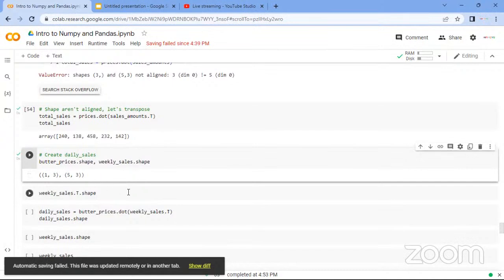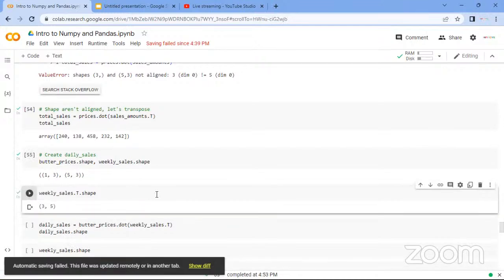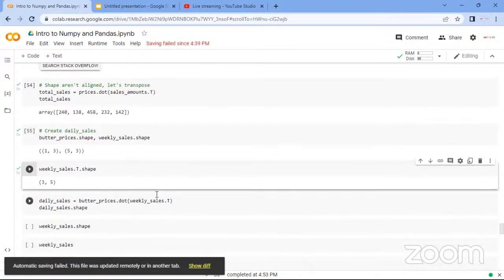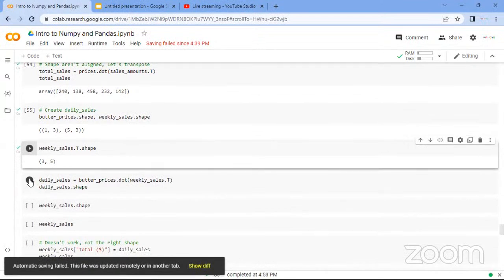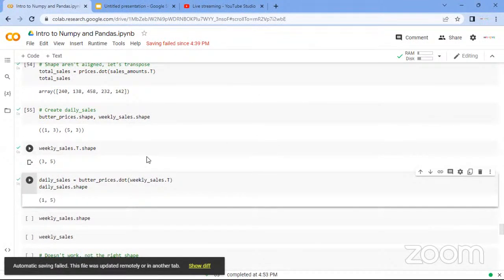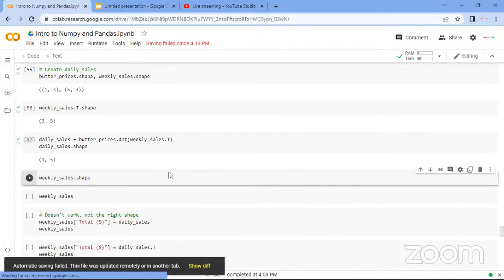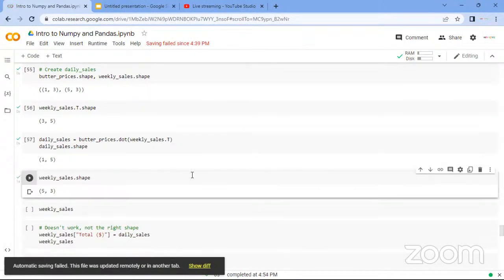But mind you, you might still have to transpose it again because if you run it, it should throw an error. So let's see if we can do the dot product of both shapes. And now we have a 1x5. So everything can work perfectly now, if you understand me. So let me just brush through showing the shape again. These are data manipulation with NumPy. It might not look sweet and understandable, but you will understand better when I start working with data frames.